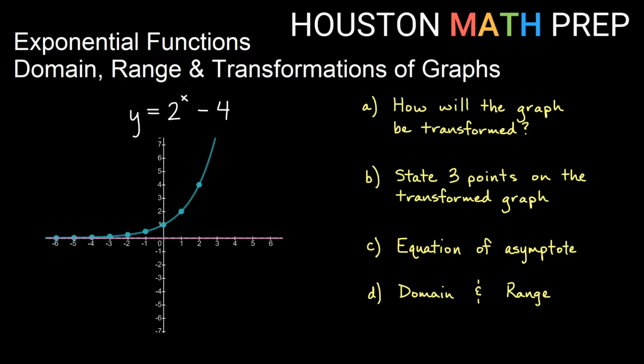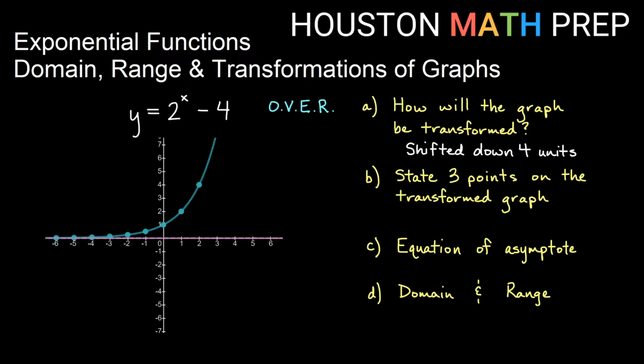Looking at our next example here, y equals 2 to the x minus 4. Again, this minus 4 is outside of the exponential that gives the graph its shape. This is y equals 2 to the x, and this is outside of that operation. So this will again be an over transformation. We have an outside change that will change the graph vertically exactly as we see. So it will have a vertical change of minus 4, which means that everything will shift down 4 units.